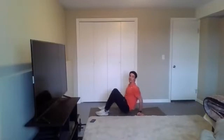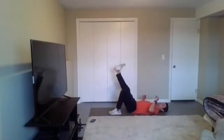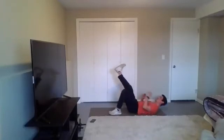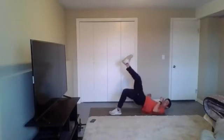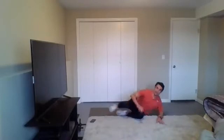Then the 6th and final one is going to be a single leg glute bridge to an opposite toe touch. So look, a lot of core here. I'm going to keep one leg up, one leg down. I'm going to bridge up, then I'm going to reach. Bridge up, reach. So it's a glute bridge and a crunch. Obviously, we're going to do each side on that 20-20.